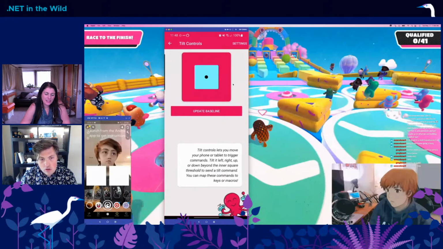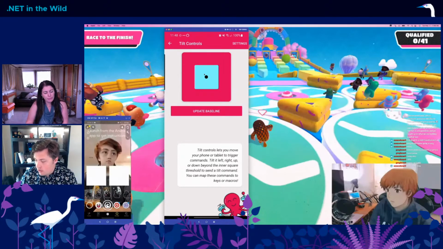There's also tilt controls, which I have right now set up to map to my mouse movement. So for example, as I start to move it here, you see it's kind of small, but you literally see it move. Especially for people where a normal mouse is a little bit difficult to use, something like a larger iPad can be used to actually control your mouse. So they can hold it like that, or just hold something and move it like that.